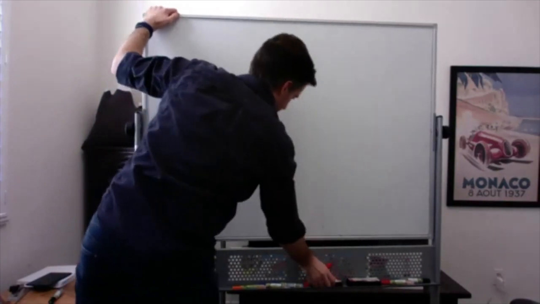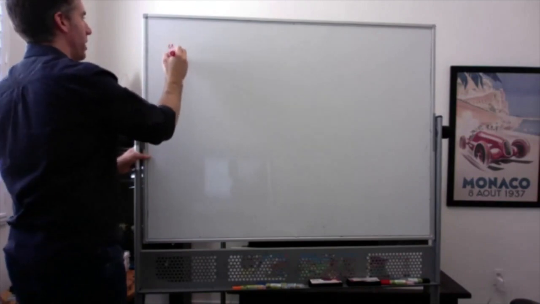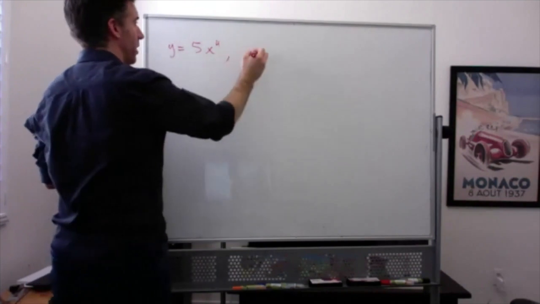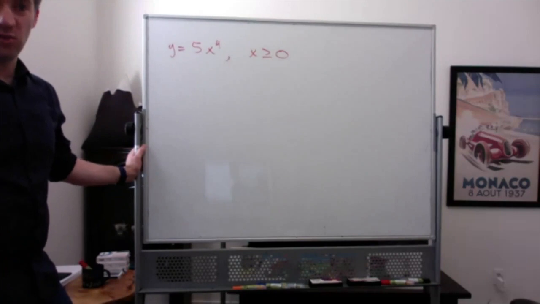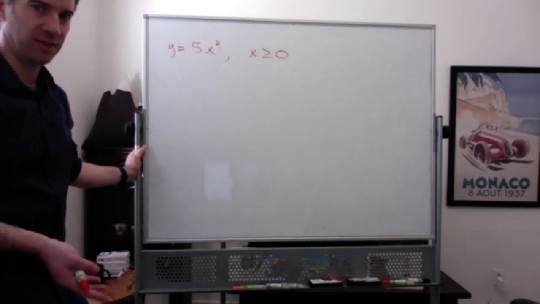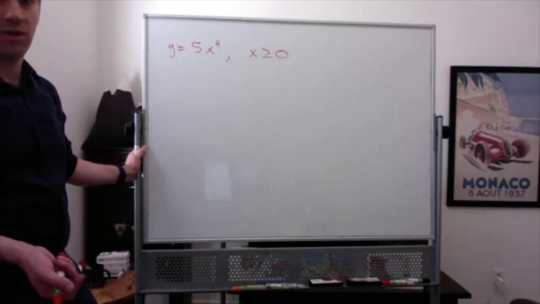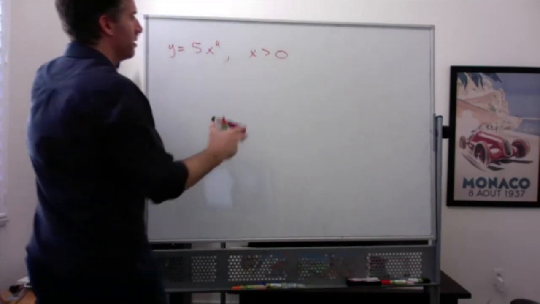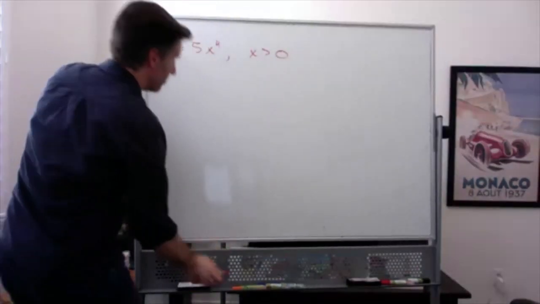And then we also have, let's look at the next one. Let's look at y equals 5 times x to the 4th. Again, where x is greater than or equal to 0. To be able to do a log transformation like this, you have to have x bigger than or equal to 0 because you can't take the log of something that is negative. I guess technically, really, it should be x is strictly greater than 0. Now that I think more about the domain here, 0 should kind of be off limits.